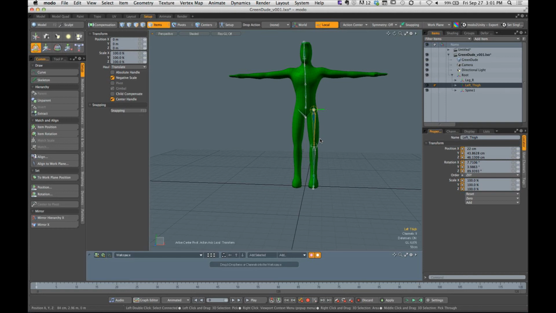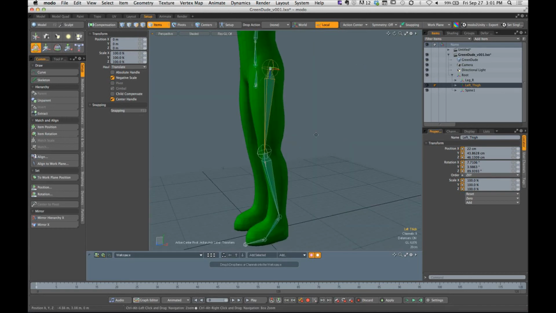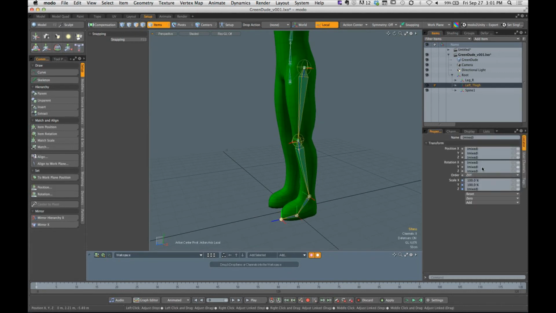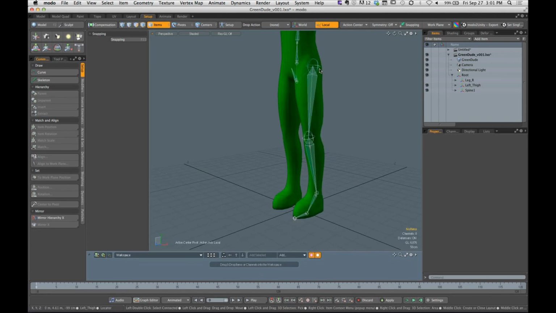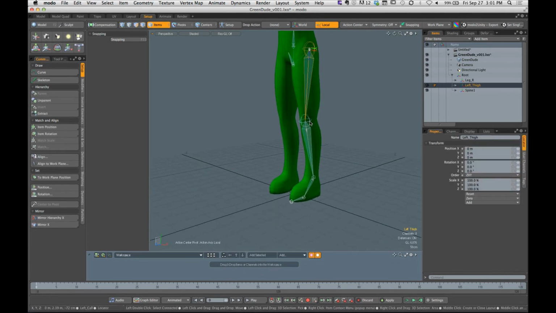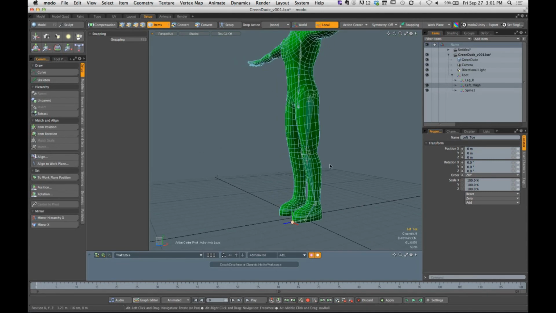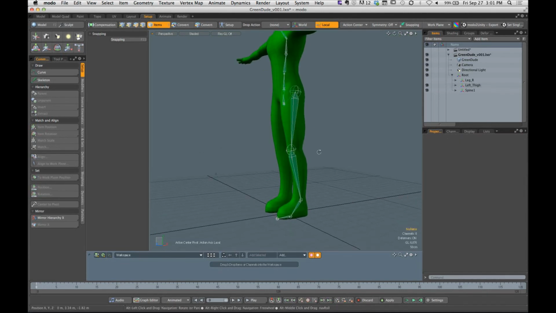In order to do this, we got to add some IK handles. And the process of adding IK handles is really, really easy. However, the first thing that I want to do is I just want to go and zero out everything on this my little leg here. I like to zero things out. Once I got their positions kind of dialed, I zero them out. Then I just double check to make sure that they are in fact zeroed out. And now we can start rocking and rolling.